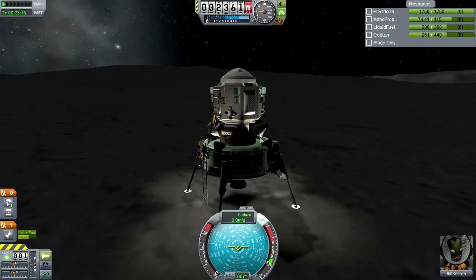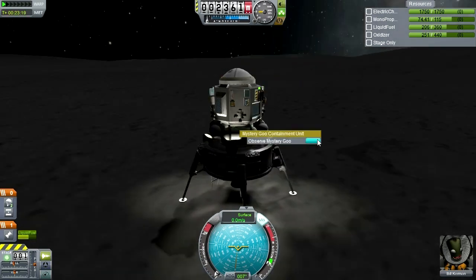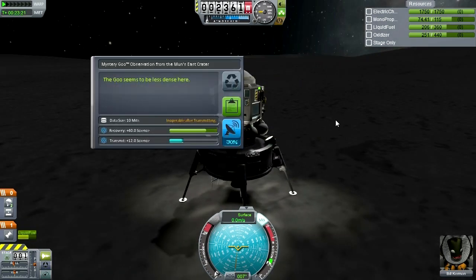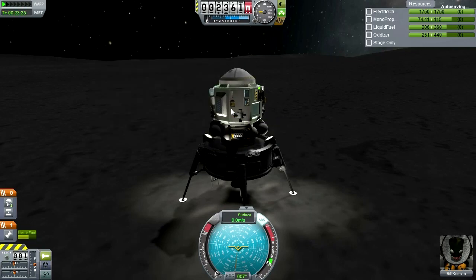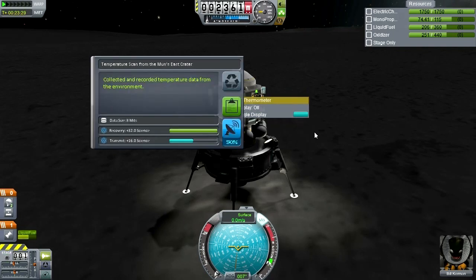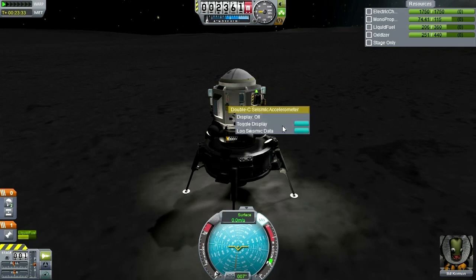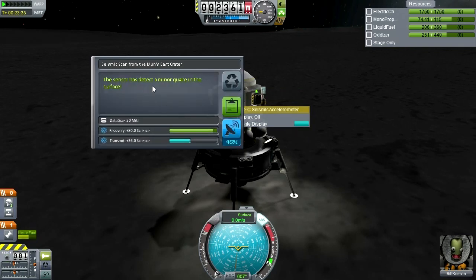Okay, so we've done this block, so let's do this block. Observe mystery goo. East crater, okay. Usually less dense here, alright. Really would like better stuff for the mystery goo. I mean, the temperature, fine. Seismic data, minor quake again, okay.